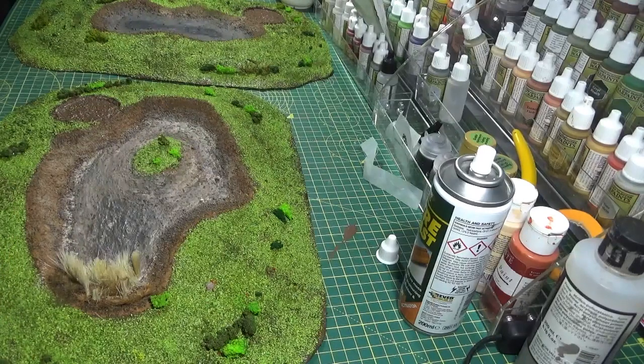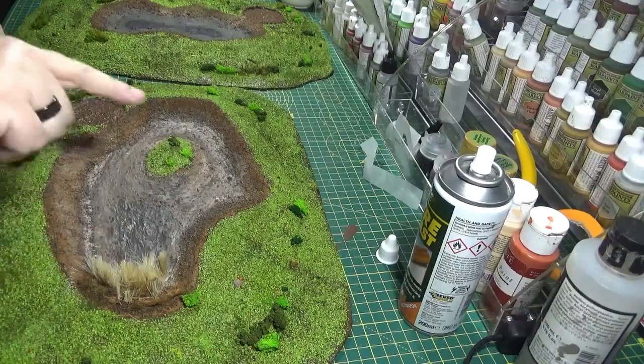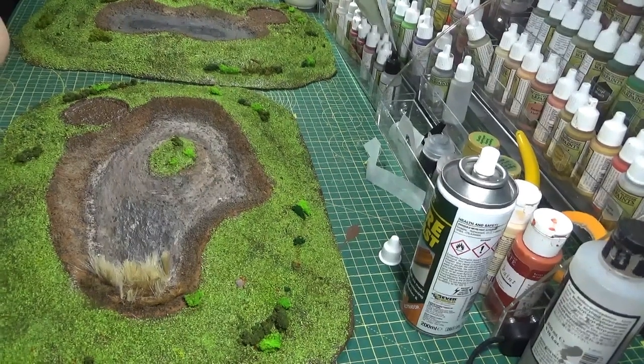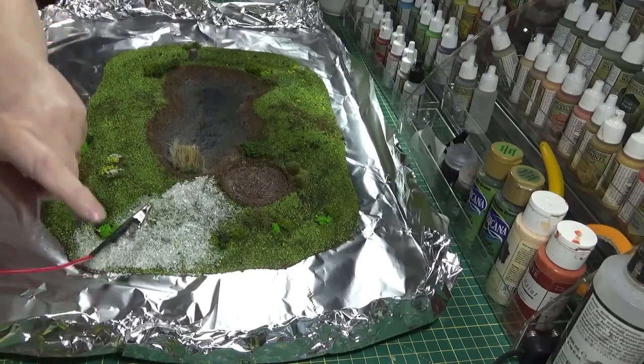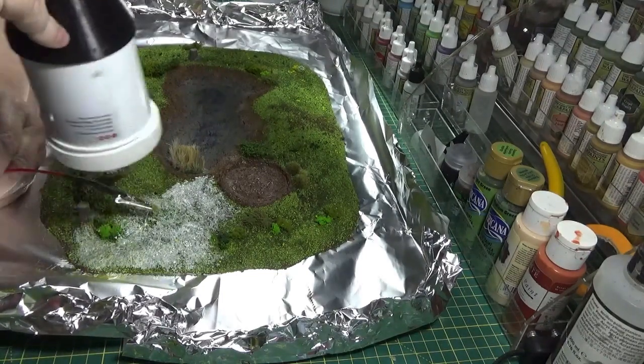Now at this stage you could add a few more tufts and shrubs and then call it done. But what I want to do is go on to show you some flocking and show you how that looks. Now obviously if you were going to go for the flocking you probably wouldn't put in as much effort with this ground base that I've done, because you could have added the static grass straight from the soil colour. Right, so what I've done now is I've spread a bit of PVA and I'm going to do a little bit of static grass on this now.